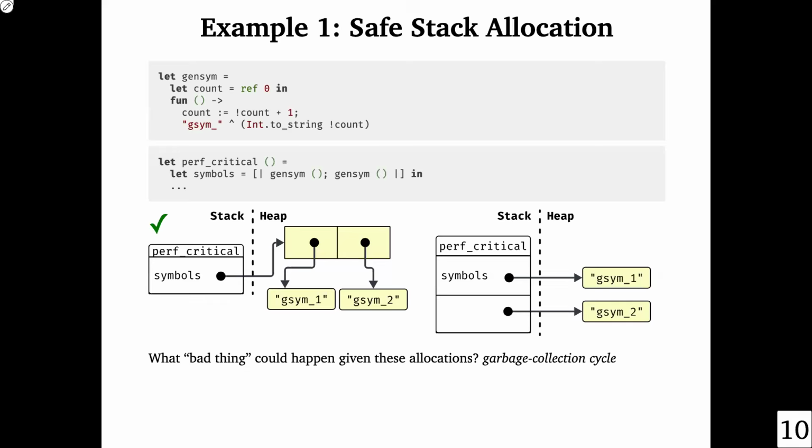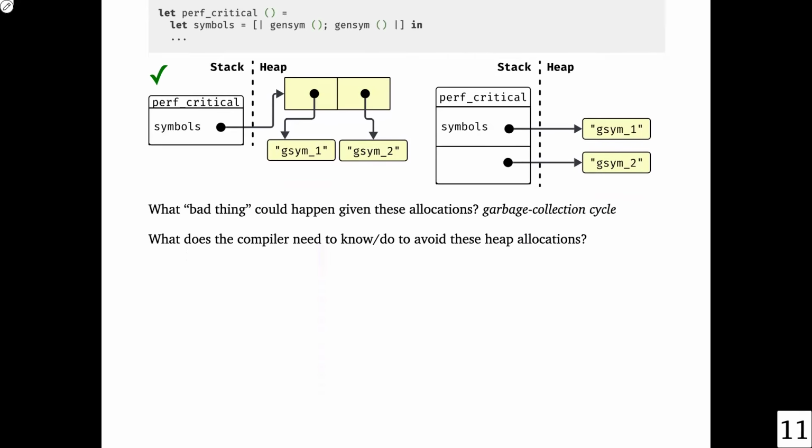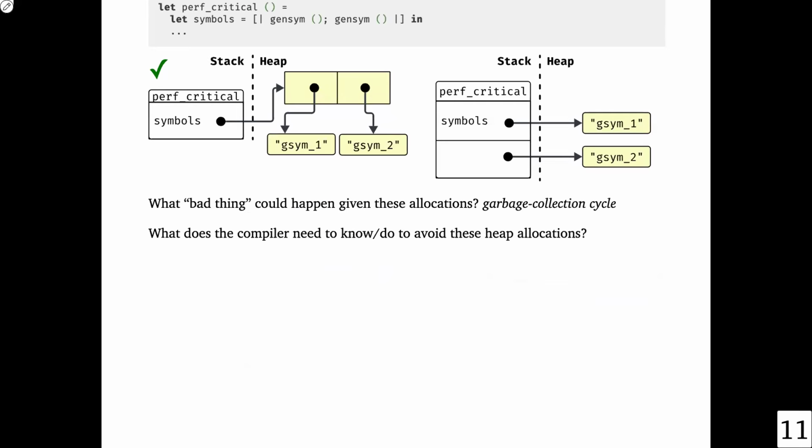And so if we have this performance critical function, maybe we're trading a bunch of money, then we don't want the garbage collector to interrupt us. But if we want to avoid these allocations, going back to the answer in the back, what would the compiler need to know and do to avoid them? You can also shout it out. An escape analysis. Why an escape analysis? If we don't return the array, there's no set, right? If we don't return the array, the code's gone.